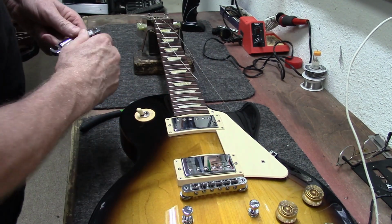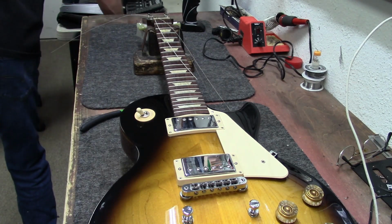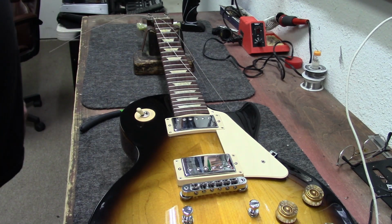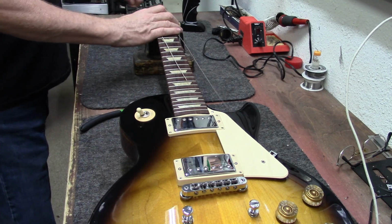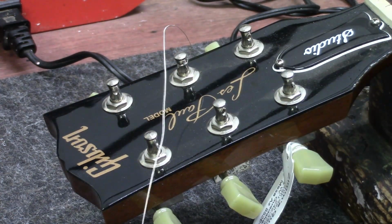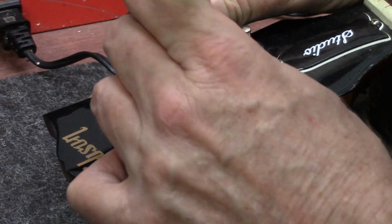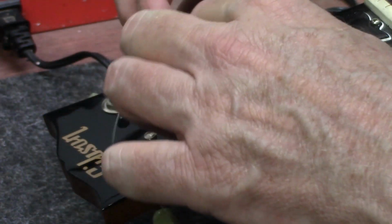Don't ever save old strings. Just get rid of them. Set the stop tail right there. So sometimes guys will knot the string. They'll wrap it around and shove it back in there and do all kinds of things. Just makes it hard for the next guy when he goes to restring it.